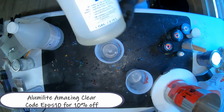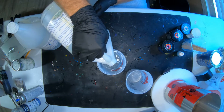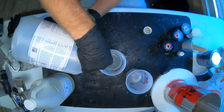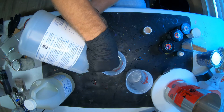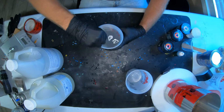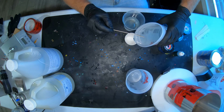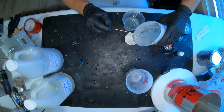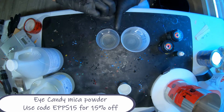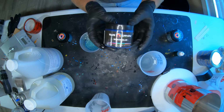The epoxy that I'm using is the Alumilite Amazing Clear, which is 1:1 by volume, not the 1:1 by weight like the Clear Slow. I went with Amazing Clear because it's thicker, and since I knew these voids weren't very big, I wouldn't get a whole lot of swirl. Clear Slow gives much better thermals in large pieces. And since the Amazing Clear is thick, it doesn't want to move a lot, and you'll see when I'm pouring it that I'm kind of layering it, so there are different zones of epoxy, in other words, because it won't move too much in small spaces.